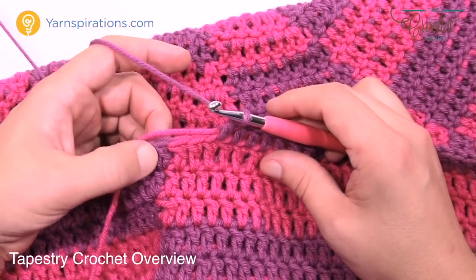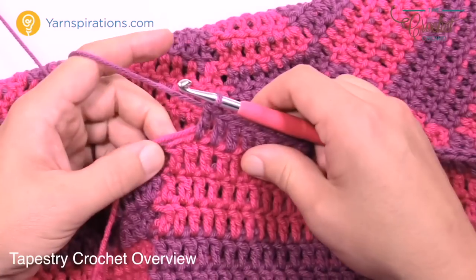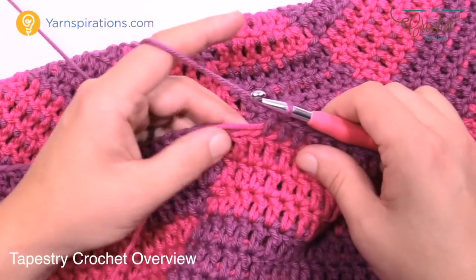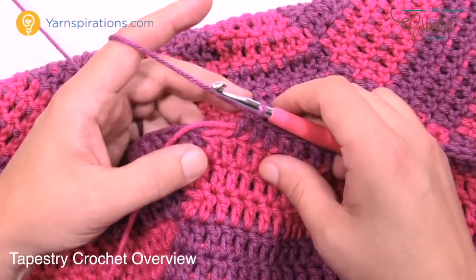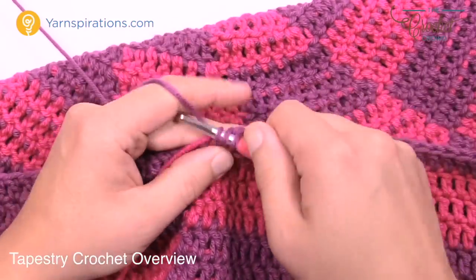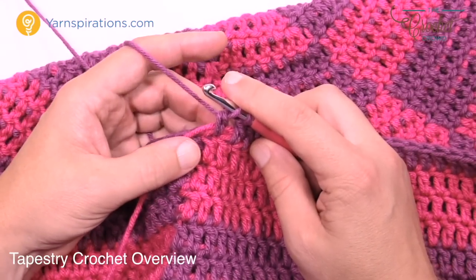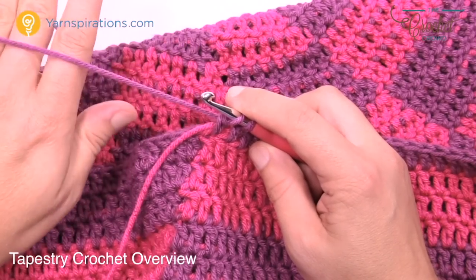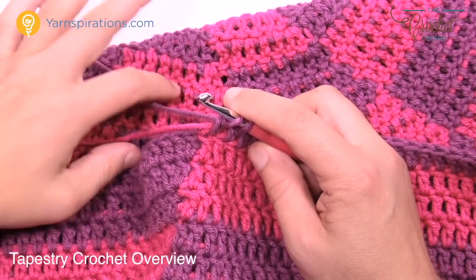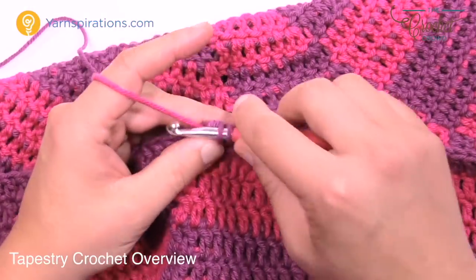You can tell it's going to switch at the first one of this purple color back to pink. In tapestry crochet, you have to think about the stitch ahead. I know this is my last stitch of using this purple before I switch to pink. Because you have to think ahead, you have to finish this stitch while thinking ahead. Wrap the hook, go into the stitch, pull through, pull through two, and hold it. This is just like changing a color midway through a row, or when you're running out of yarn — it's the same process. Let the yarn go, and because the other yarn is positioned to my side, I just pick it up and grab it and finish it.